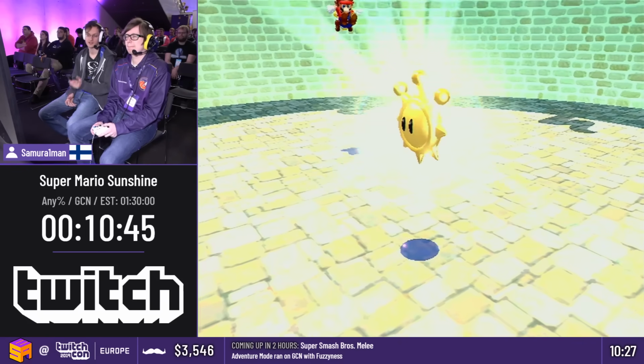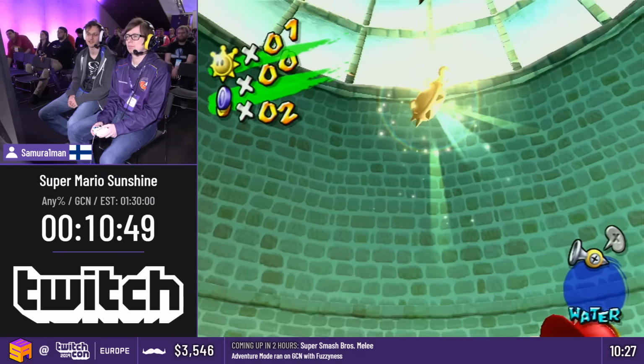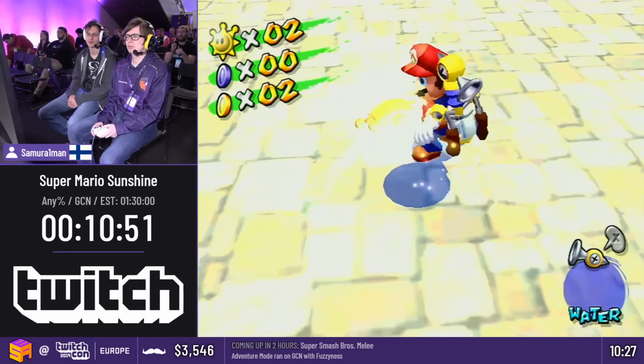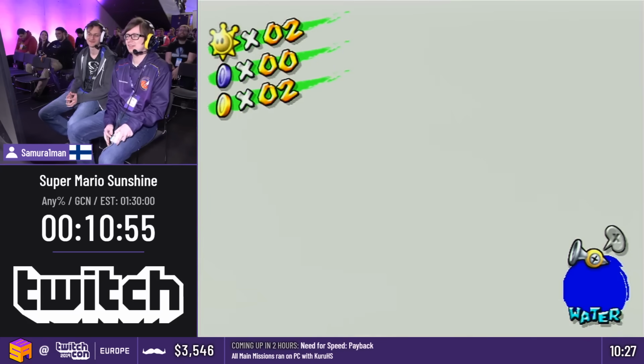So this shine always spawns at the exact same spot. Samura1man obviously knows exactly where it's gonna spawn, so he just ground pounded ahead of time. Shine get.